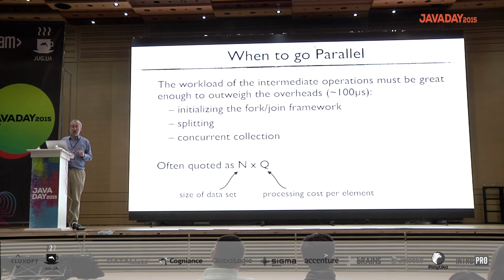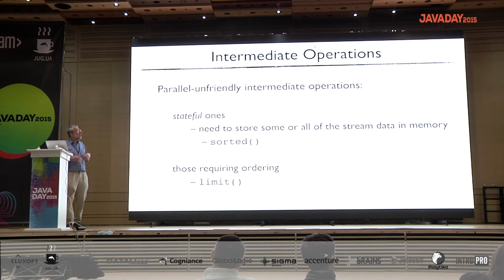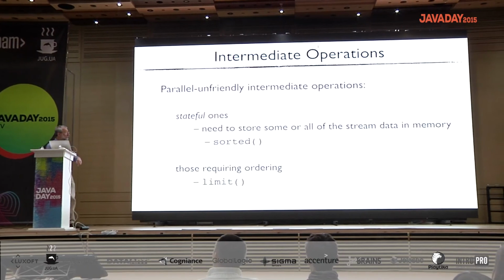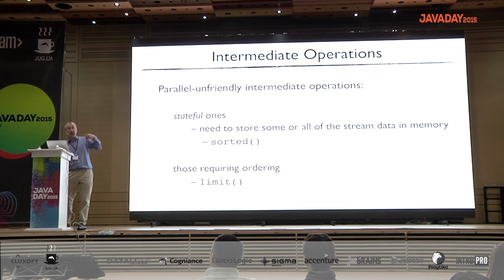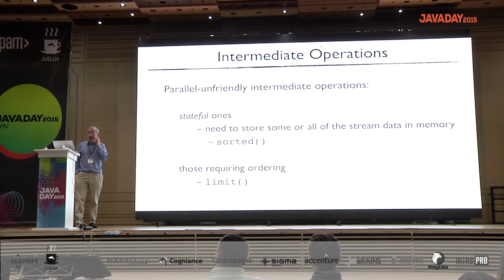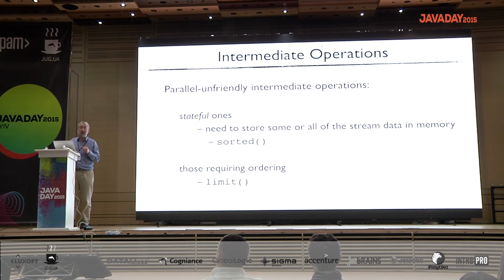You also have to take account, when thinking about whether to go parallel, that some of the intermediate operations aren't as parallel friendly as regular expression matching is in this case. For example, you might decide you want to sort all the elements of the stream. The only way you can do that is by accumulating the whole lot of them. It's a complete barrier to parallelism. So sorted is kind of the worst example of that. But some others are quite surprisingly bad. Like the Oracle team always quote limit as being remarkably difficult to parallelize.